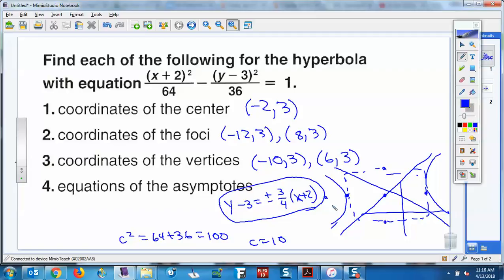Now, one term I didn't use last Wednesday, or this Wednesday, I'm sorry, when we were doing hyperbolas, was this: we talked about on an ellipse the major axis and the minor axis. A is always on the major axis of an ellipse. Okay, A is on the major axis, and so is C. And when it comes to a hyperbola, A and C are always together, but they call it the transverse axis.